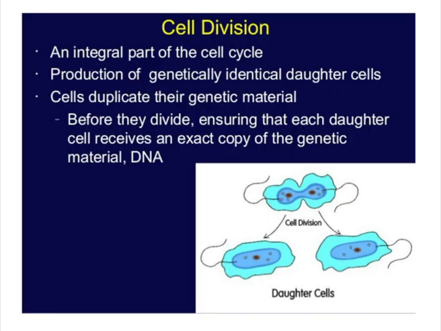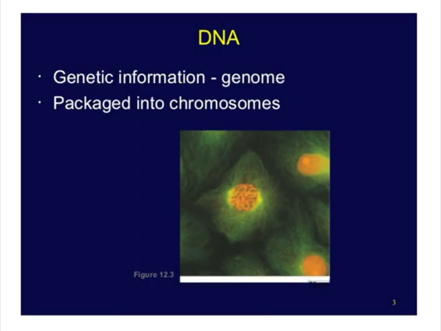After cell division, the cell is divided into two daughter cells. You can observe in mitosis, this is the starting process. Each and every cell divides to form two daughter cells.